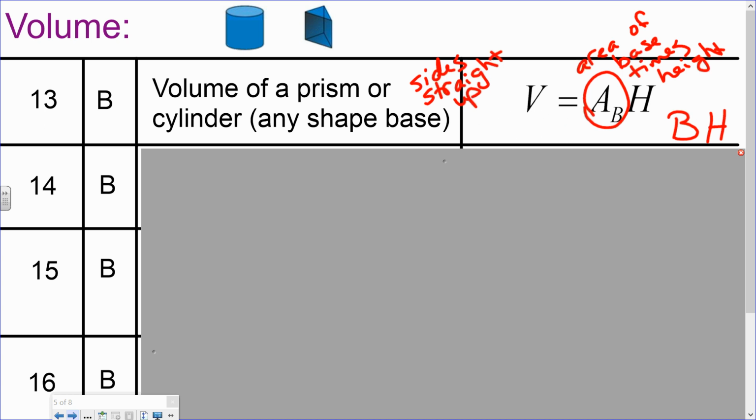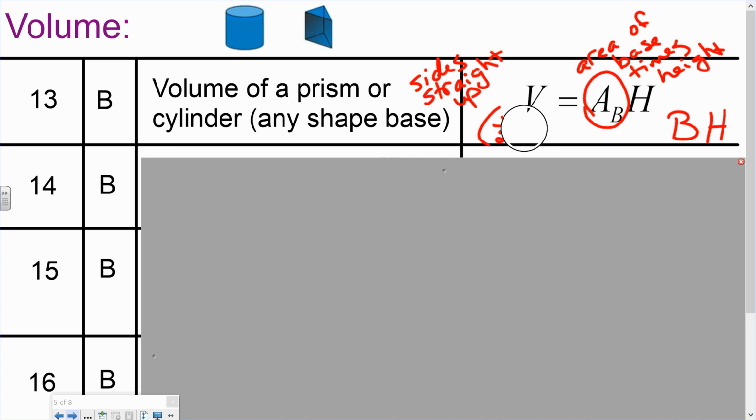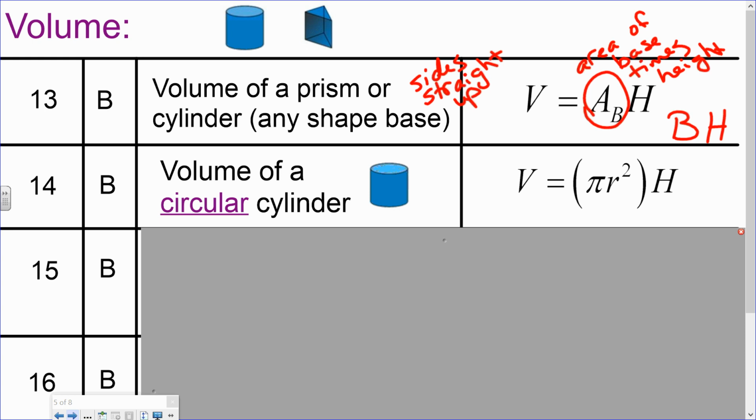Or if we had a triangle for the base, we might say, well, one triangle is a half little b little h, and then times the big H. And you see there why we need the lowercase and uppercase to tell us if we're talking about 2D or 3D. We could have other shapes. We could have irregular shapes, squiggles. We could have things that are a semicircle and a square put together, and then it goes straight up. You probably remember some of those problems from last year. If it does have a circle for the base, we would put in pi r squared for that area of the base, and then times the height. We call it a circular cylinder if the base is a circle.